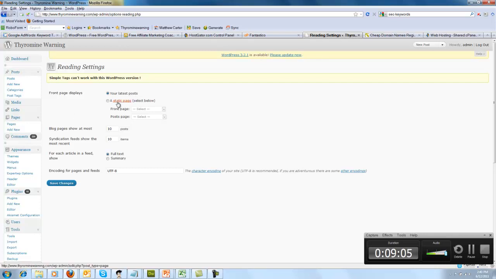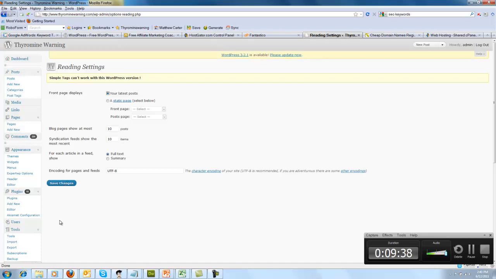If you want to have a static page, just one page showing for the front page rather than 5 posts, that's always the same page, then click static page, and from the drop down menu pick one of the pages that you would have created, and you can create pages by clicking add new. That's all you do. But I'm going to leave it at my latest posts because this is more of a blog site. And you can change the amount of posts that show on the front page from 10 to 2 to 20, whatever you prefer. And then click Save.